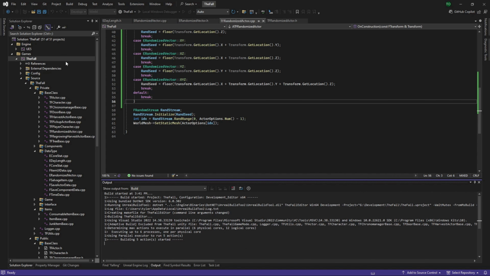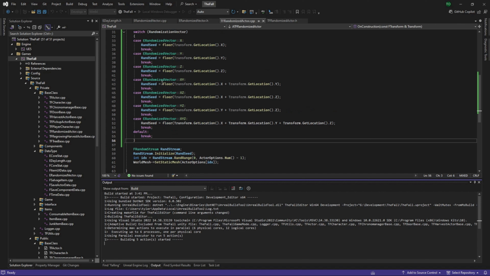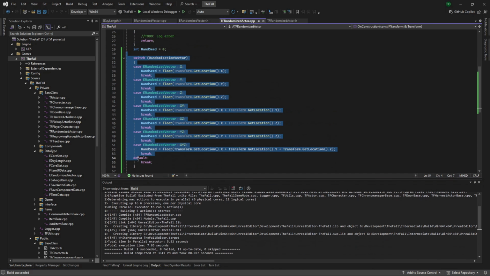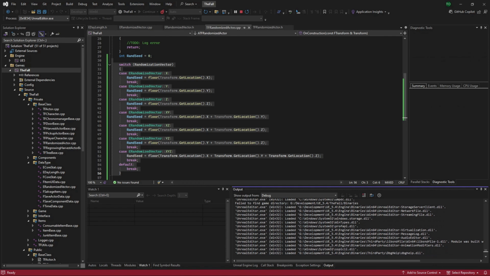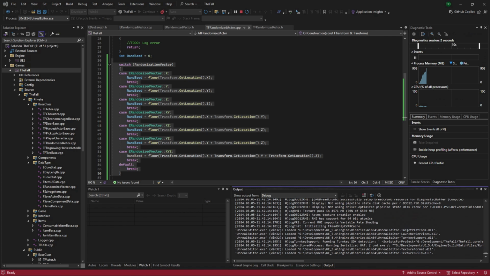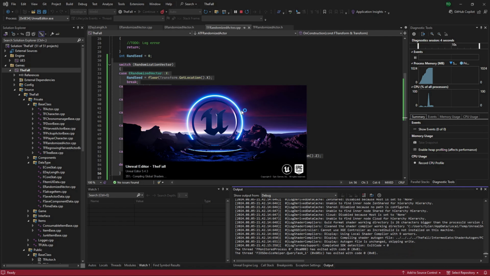And actually thinking about it, I'm probably going to take this and change it into a helper function, just because we're going to be using this logic in a lot of these helper classes we're going to be creating. But that's built, so we're going to give this a shot in the editor again and just launch that. It should build pretty quick because it's been a while since we've done anything.